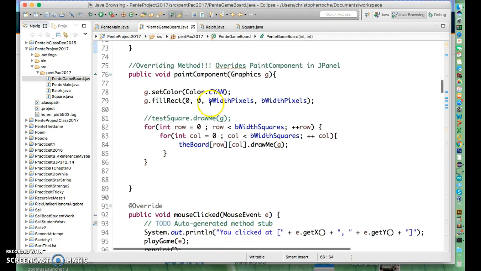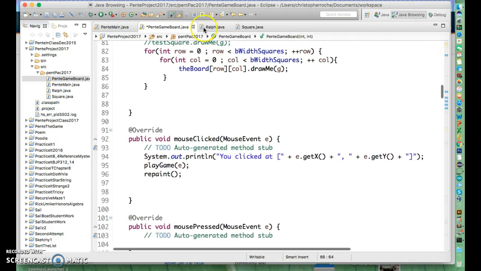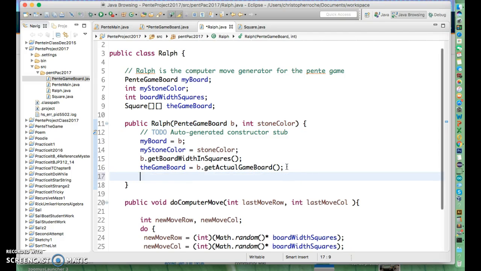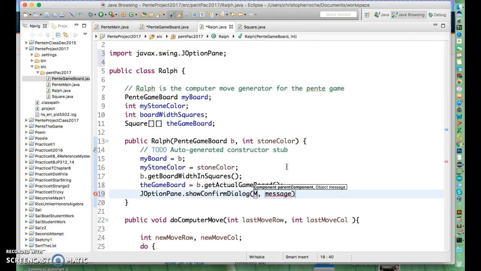Okay, that seems fine. And to test this out, you could in Ralph, you could go like, okay.